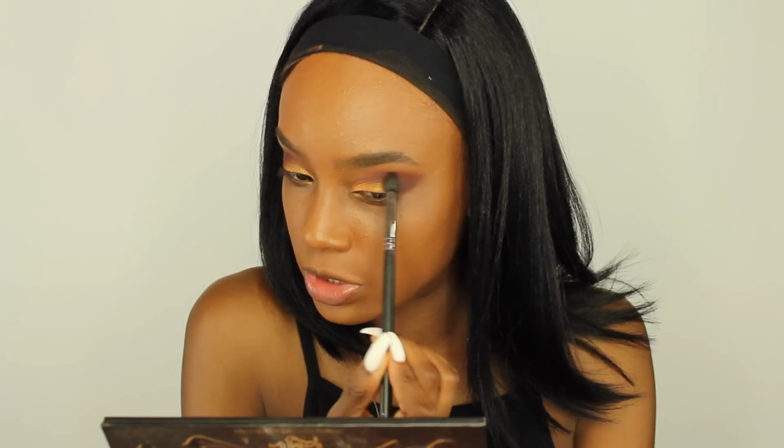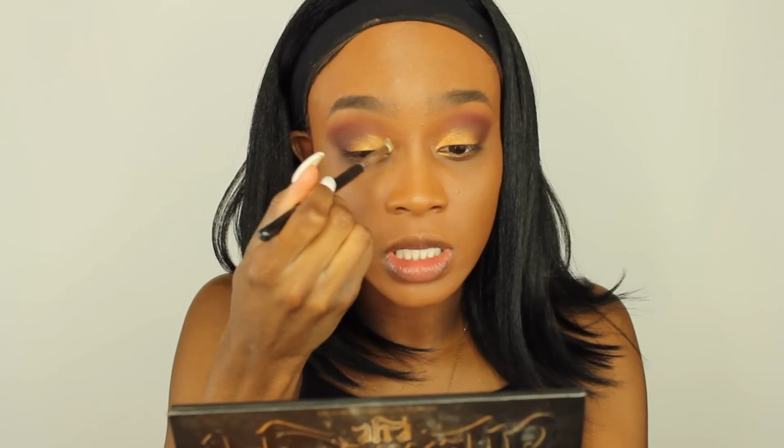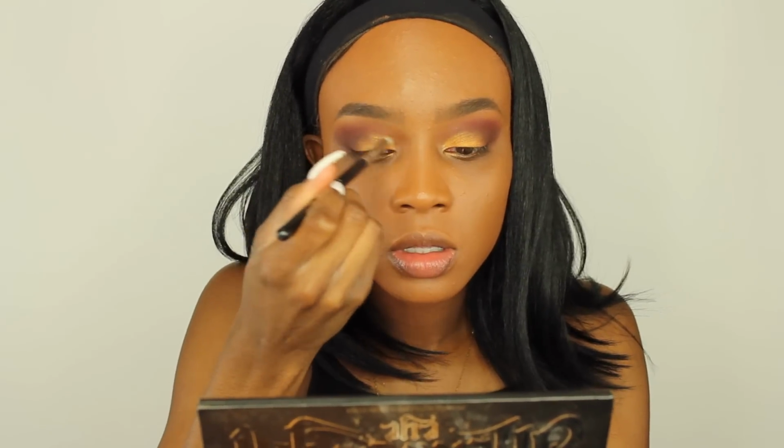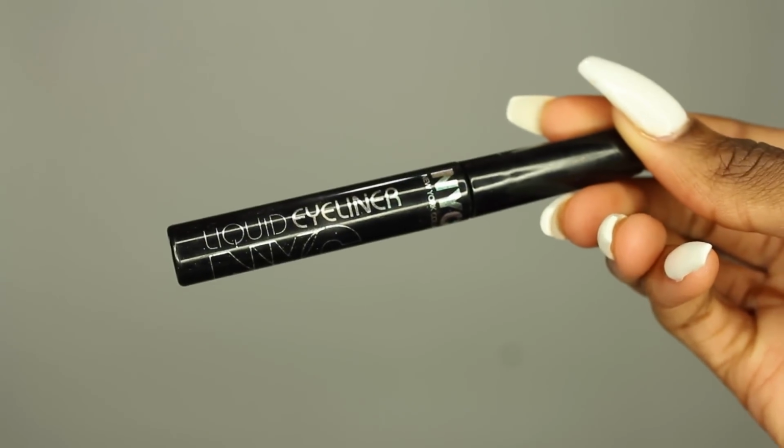I'm just going to use that same brush and blend out the outer portions of my eye. I'm going to take a pencil brush and blend out this yellowy orange color here. I'm just going to go in with my NYC liquid liner.